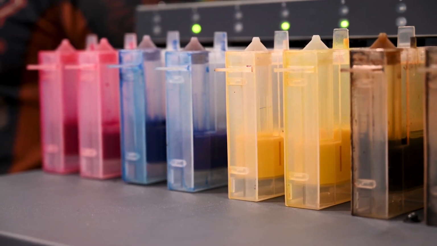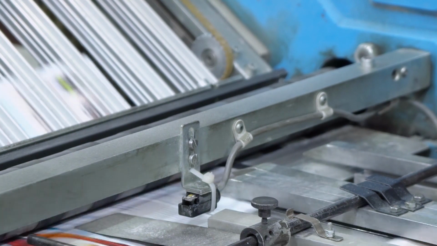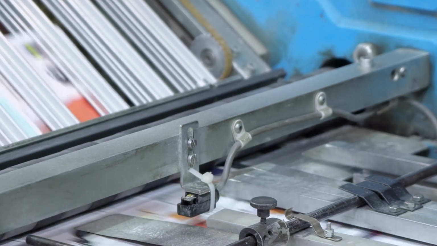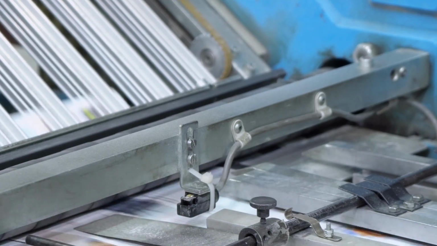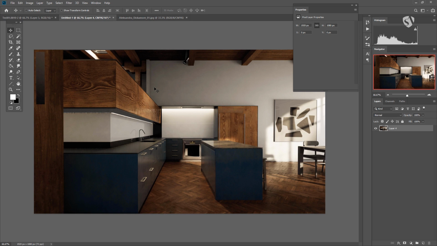Now, for a high quality magazine, you normally have 300 DPI, which means that in one inch you have 300 points. That means if you get really close to the page of the magazine, you can still look at a good quality picture, because there's a lot of information in the same amount of space.